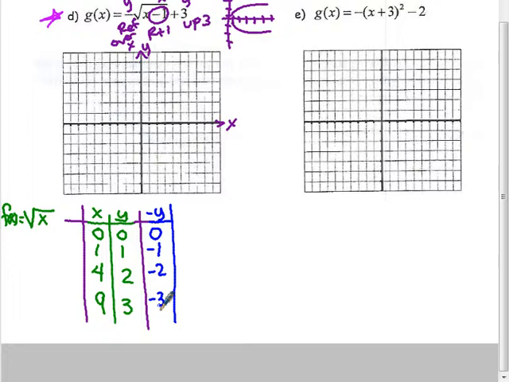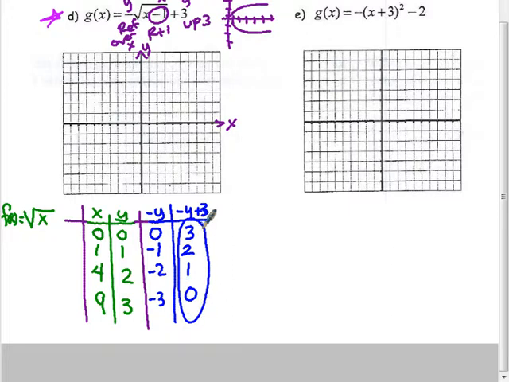So sometimes students say, well, why don't I have to take the square root? Well, you already did. Right here, you took the square root. Then you made it the opposite. And we have one more thing to do. So we took the opposite of y and we did what? We went up 3. So I take these values now and I add 3 to them. 3 minus 1, 2. 3 minus 2, 3 minus 3. All right, these are my new y values.